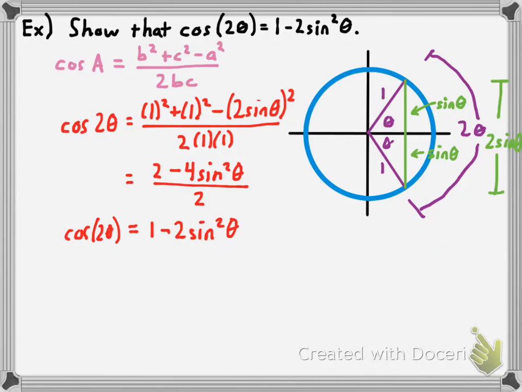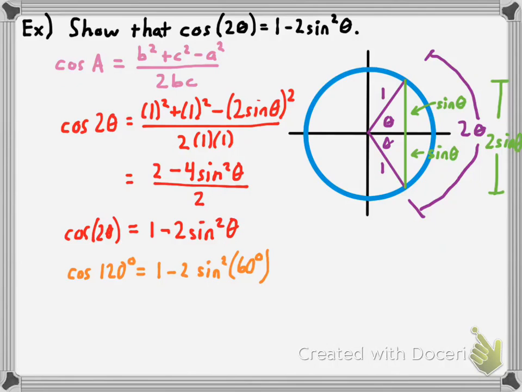Now let me give you an example of what that really tells you, just to show you that this works. Let's pick any angle that you know the sine for. Let's say we pick 60 degrees. All right? Well, if theta is 60 degrees, then 2 theta would be twice that, or 120 degrees. So what this equation would be saying then is if I took the cosine of 120 degrees, that should be equal to 1 minus 2 times the sine squared of 60 degrees.